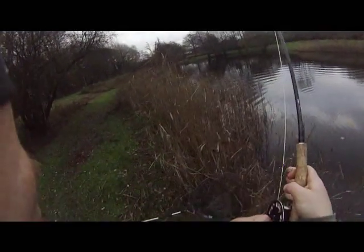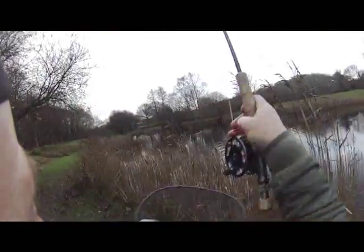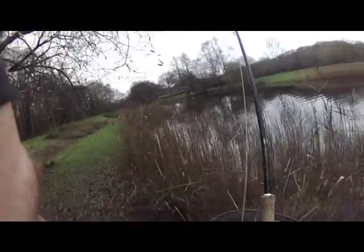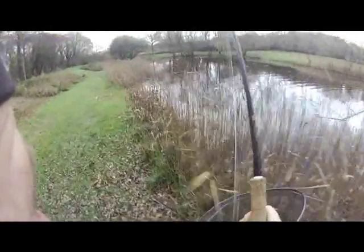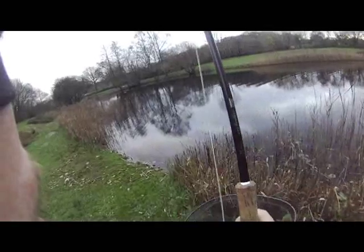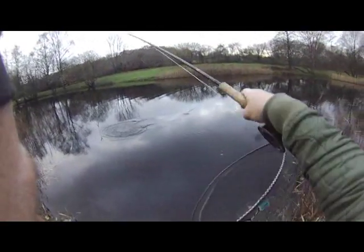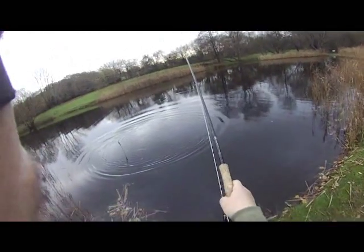I'm going to have to follow him. Oh, no. Keep him away from the reeds. Oh, deary me, this fish is fighting well. Backwards and forwards, on the dry fly. Oh, back in the original swim where I took him. He's coming towards us. Here he comes. Whoa, he's going again. This one's fighting like a torpedo. Boy, is it taking off.